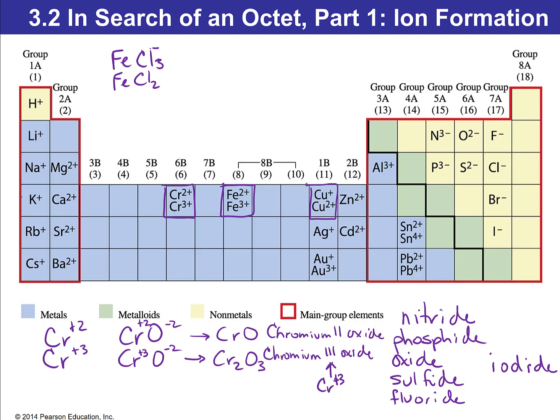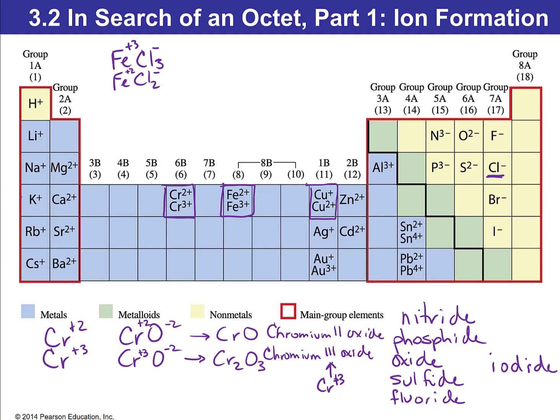Right, well, you know the chlorine. Chlorine's given, so you know the chlorine's a negative. And if there's 3 of them, what does the charge on the iron have to be? Plus 3. So do you see it's almost like a reverse swap? You can take the formula and use it to figure out what that charge is. So 1 iron, because 1 negative charge on each chlorine, the 3 chlorines tells me it's a plus 3. What about this one? Chlorine's always negative, so there's 2 of them, so the charge on the iron would have to be plus 2.